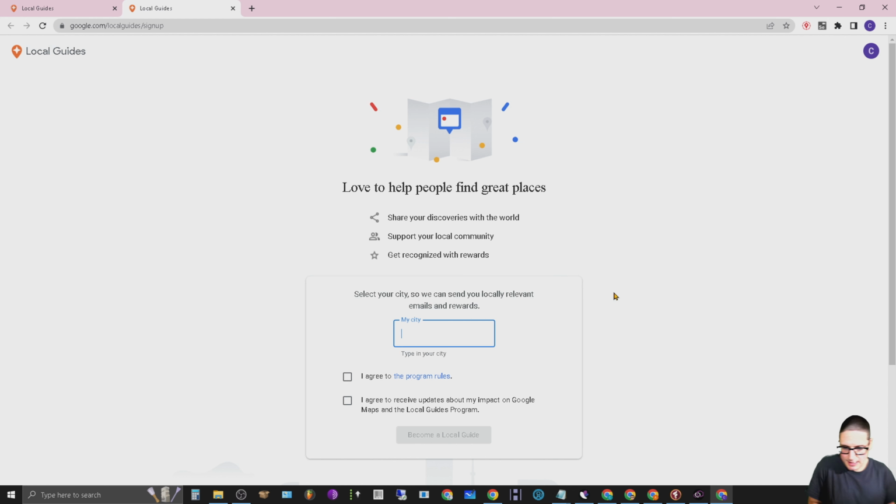You can type in numerous cities here. So wherever you're going to be maybe promoting a business or businesses, this is where I would potentially select. I do feel that the guide should be relevant, or at least semi-relevant, to the location that you want to perform in. So for me, I'm going to do Florida.